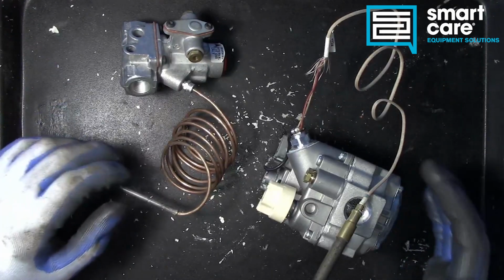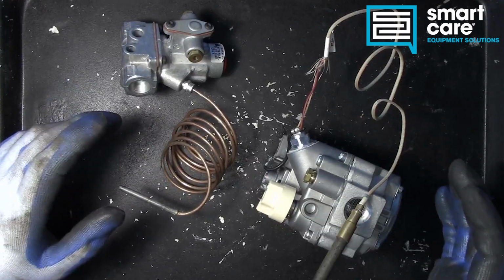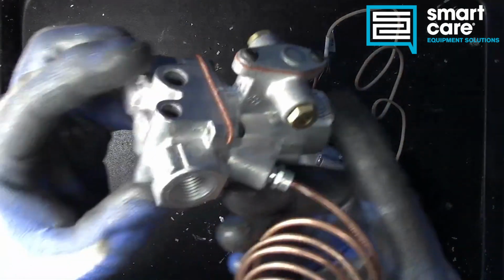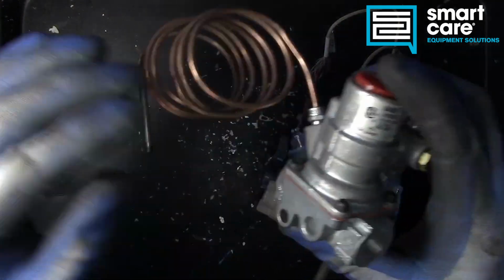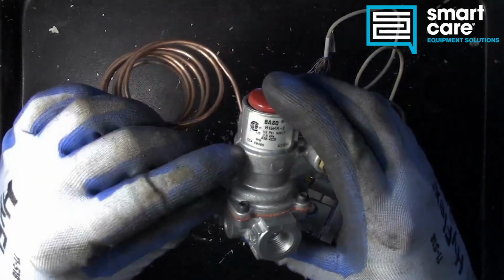The most common application you see thermocouples and thermopiles is in pilot flame safety. And in the case of the thermocouple, you typically see it connected to a valve like this. We call this a basotrol valve. And this has an electromagnetic coil inside it and uses the small voltage from the thermocouple to hold that plunger open.